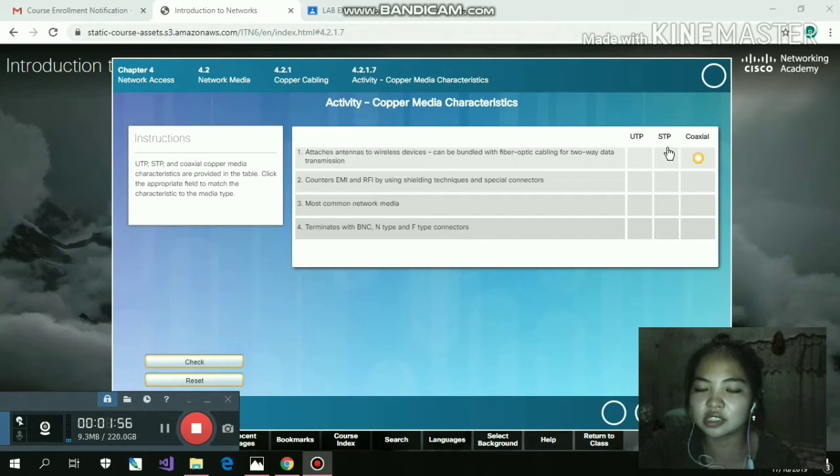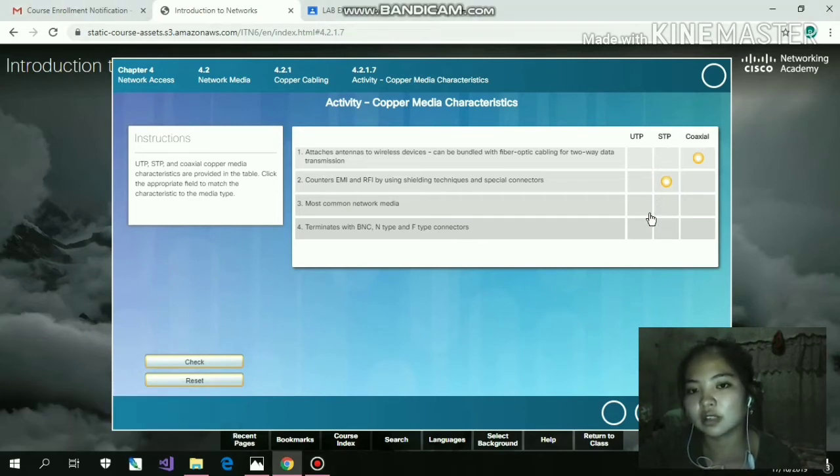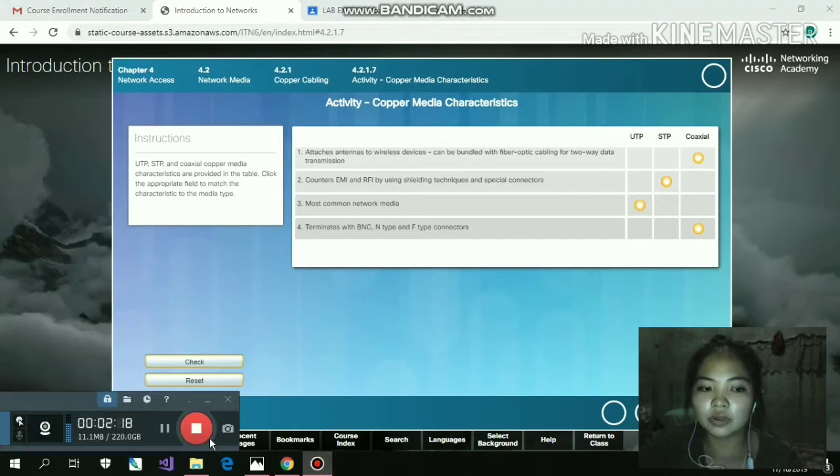This is shielded twisted pair. The third one is the most common network media. It is unshielded twisted pair. And number 4: terminates with BNC, N-type, and F-type connectors. It is coaxial. So that's it for this activity.